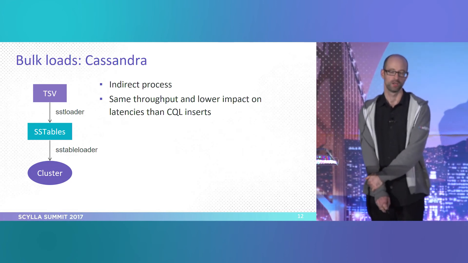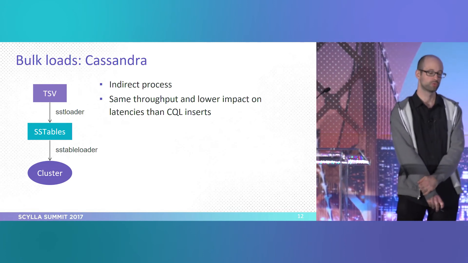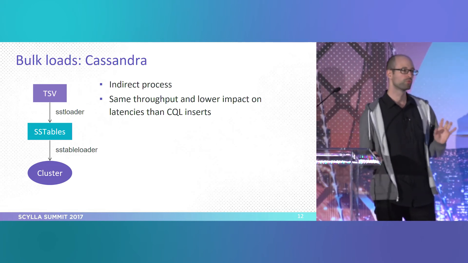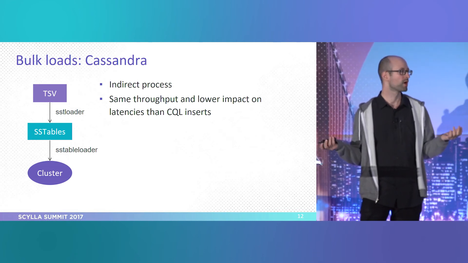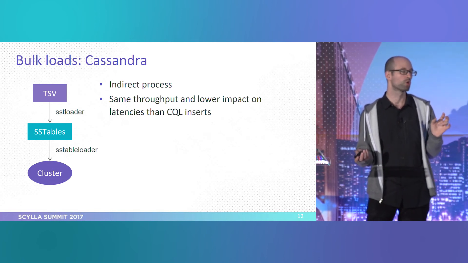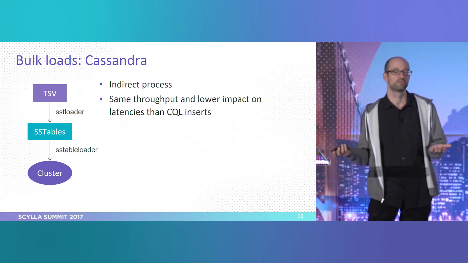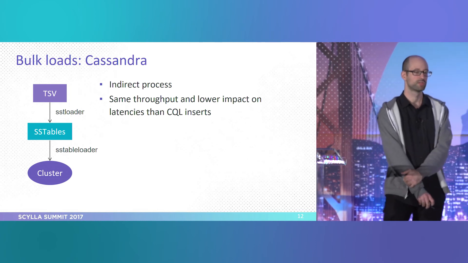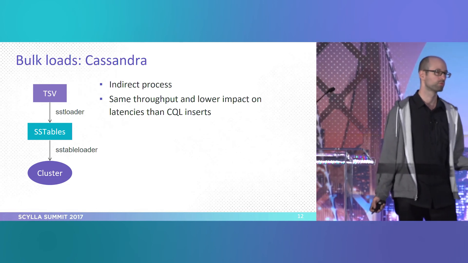Usually what we get is TSV input. There's a tool I wrote called SST loader which does a few transforms from the input text to what we want in the database. Typically we aggregate several segment IDs into one binary record so we get a short blob instead of long text, which saves time on the client since it doesn't have to parse text every time. The code basically hooks into the Cassandra JAR using the methods provided to turn inserts into SS tables.